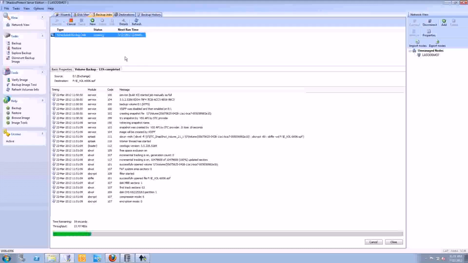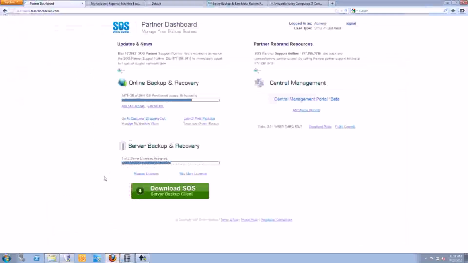Jonathan Miller asks, where can we specify workstation versus server license? John, you do that in the partner dashboard, right back at the beginning of the demo. Right here where it says manage licenses at the bottom of the screen on the left. And being that you brought up workstation licenses, I just want to make sure that you understand that for the online backup and recovery, for full file backup, there's no license key for that. You have a backup account, which means you can install the software on a Windows machine, and you can backup or recover. It's workstation by default, unless you make it a server. Yeah, I would say that too.